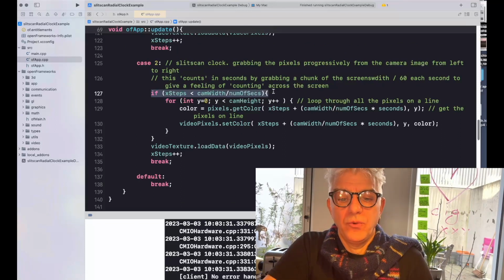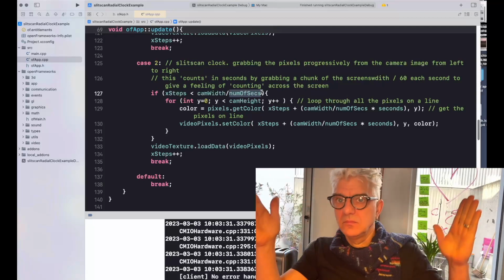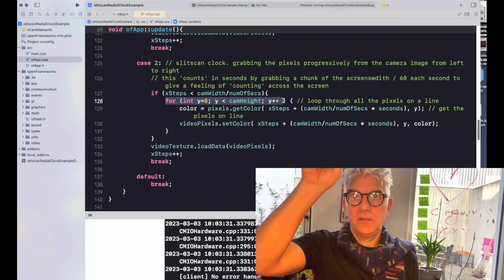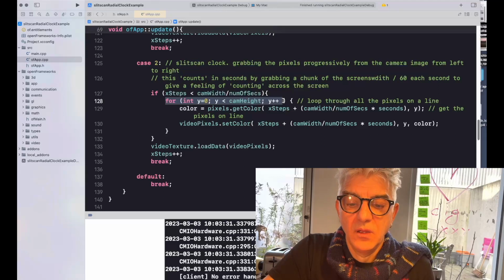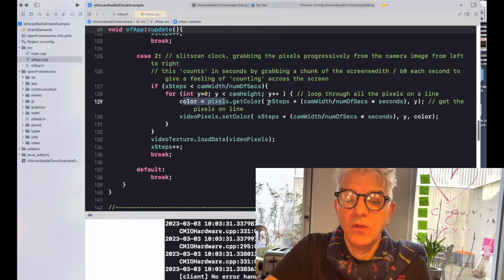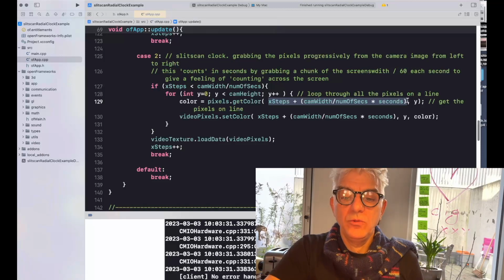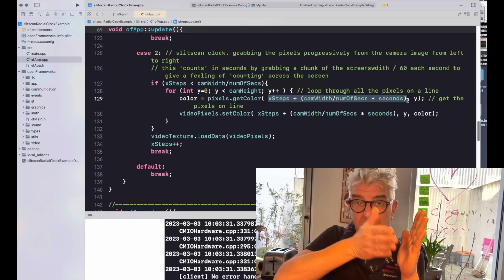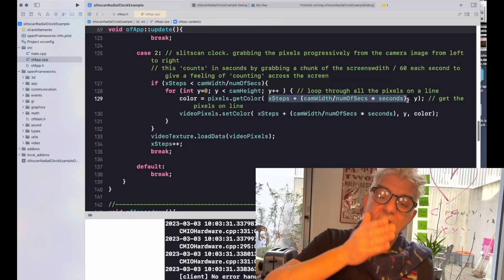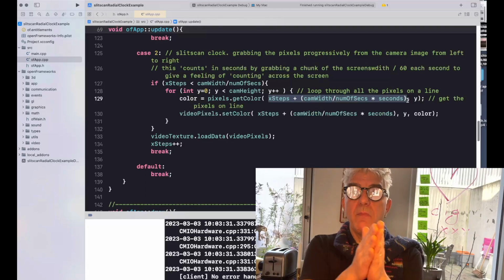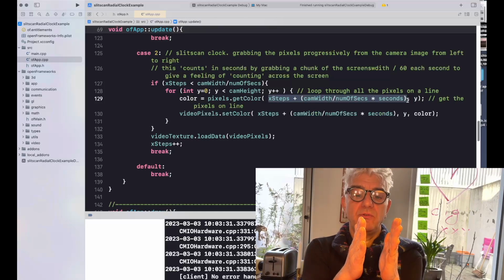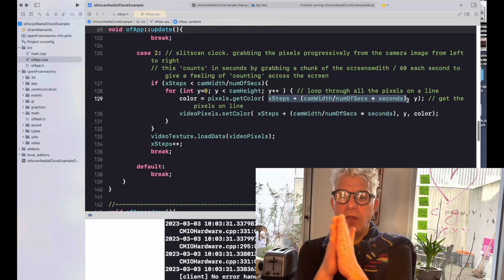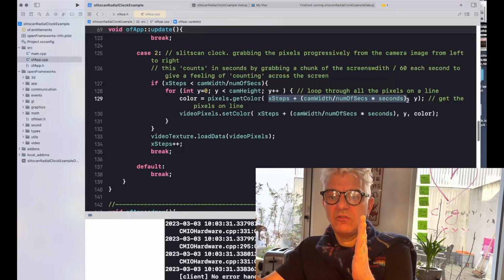Again, we're looping through the camera width divided by the number of seconds. So divide our camera into 60. And again, we're looping through vertically down all the pixels in the camera height. And we're saying grab the color, but instead of from the center, we use where we go, how far across the image are we in our steps of 60 seconds? Take the camera width, divide by the number of seconds, and then multiply it by seconds. So we're going to go across a bunch of steps at 0 seconds, or the middle will be 30 seconds or 45 seconds over here, and grab me this little set of pixels.